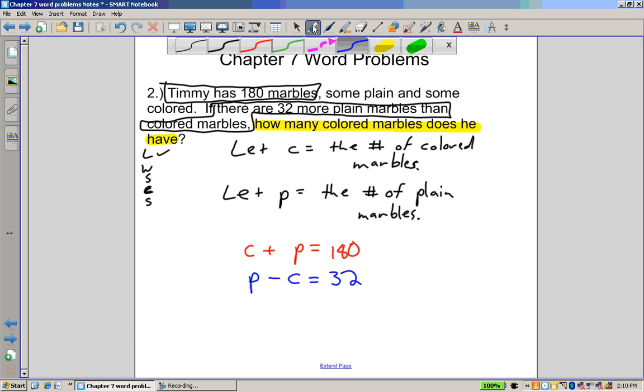Okay, so let, write, solve. Now, as we're looking at this, this is almost perfectly set up for linear combination. All I need to do is to switch the P and the C. So that's exactly what I'm going to do.